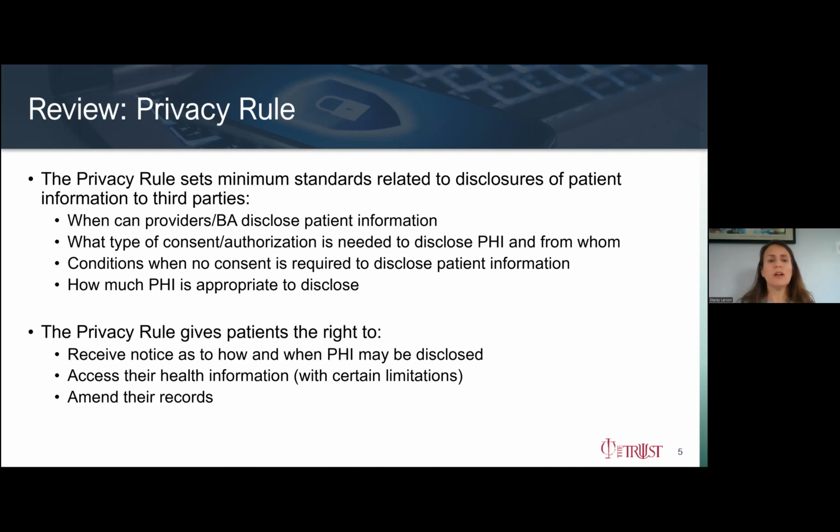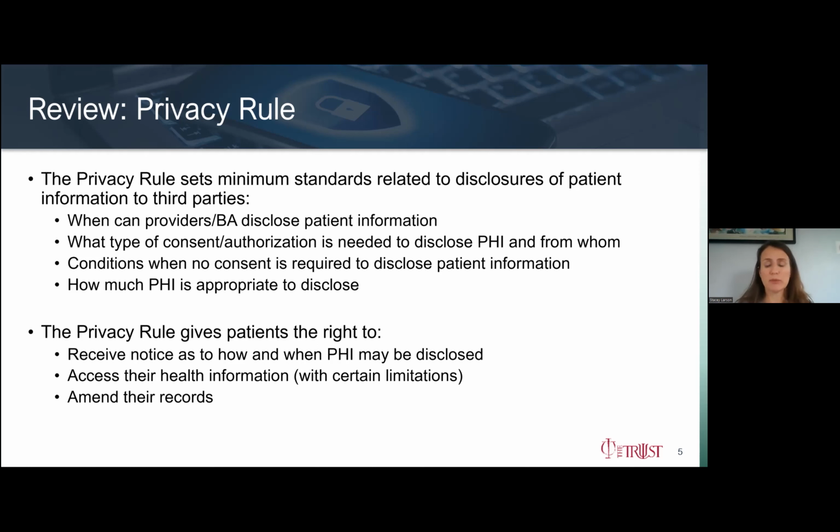And so the privacy rule, some of the things it gives patients the right to is receive a notice as to how and when protected health information may be disclosed, ways to access their health information, and amending their records. So when I talk about receiving notice as to how and when, you're going to want to give your patients informed consent that the healthcare team, consultation, billing purposes, those are all reasons that you might disclose protected health information. Instances outside of that, and the mandated reporting, but instances outside of that, you'd want to inform the patient. For those ones you would need a release of information or you would get an authorization.